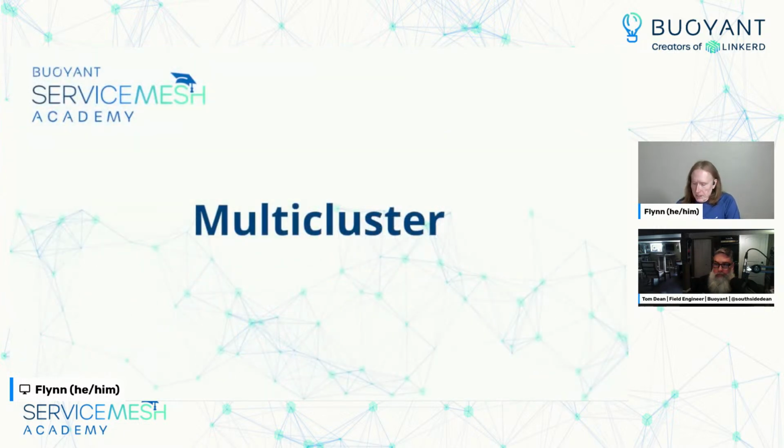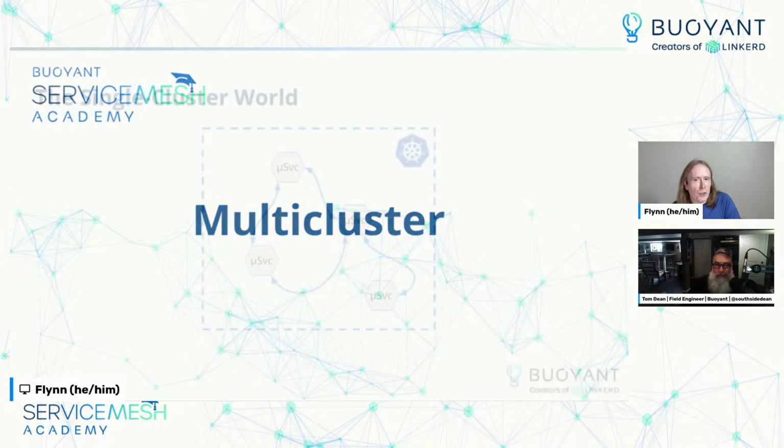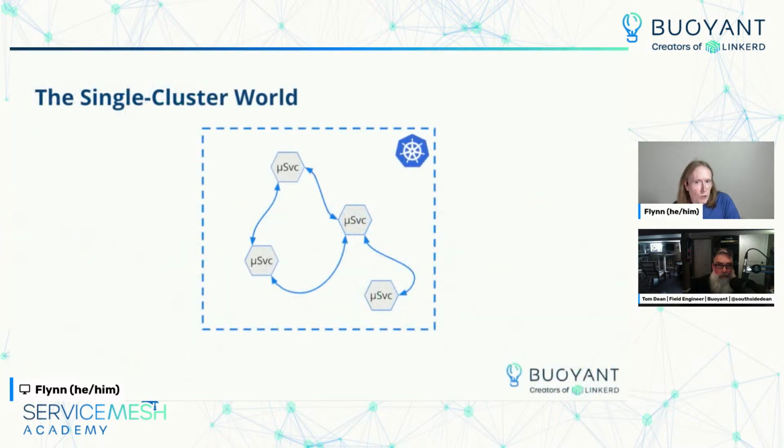Okay. Tom was talking about cluster evolution, sort of following along with the evolution of Linux distros, that sort of idea. I wanted to talk about that too. In the beginning, once we had the idea of clusters at all and we were doing this cloud native thing, we started life in this single cluster world where you had an application, it was a bunch of microservices, they all ran in a cluster, and if anything happened to your cluster, that was very, very bad.